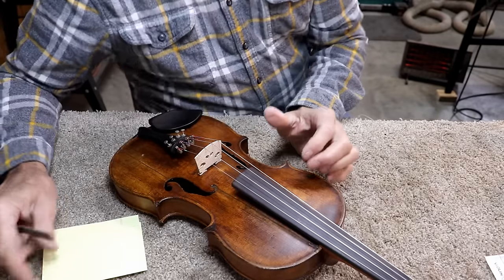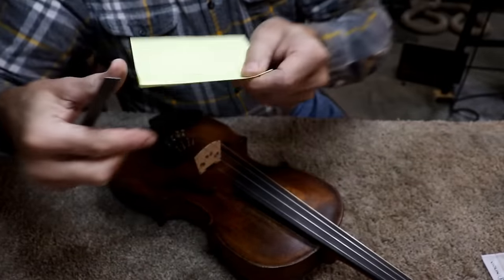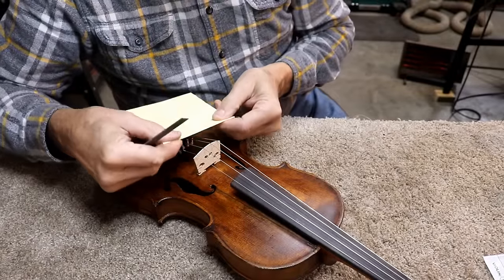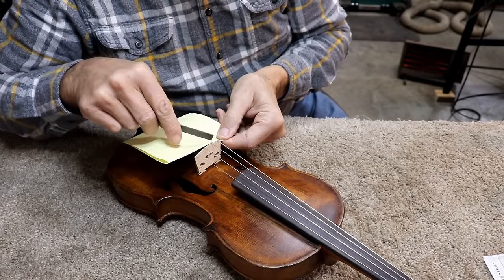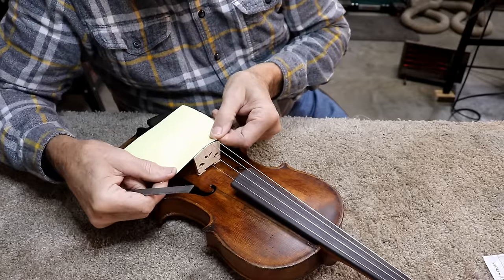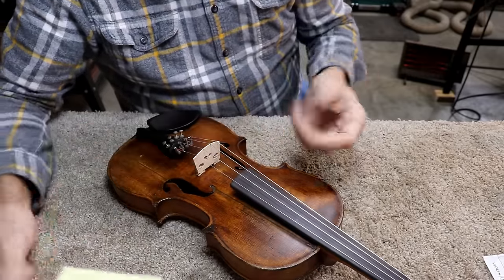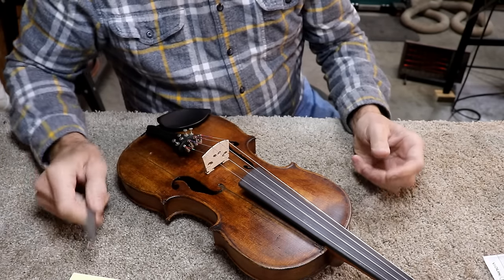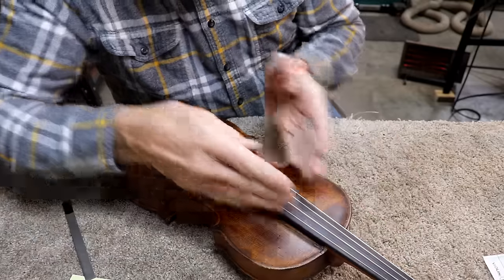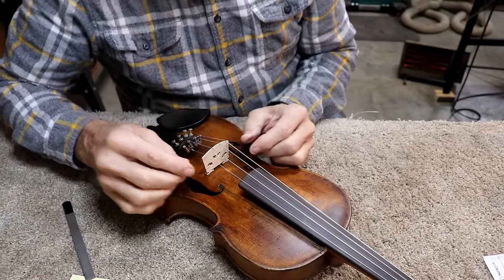Got these spaced the way I want them. The way I do that, see these two little marks there? I get them approximately like I think I should get them, and then I make the marks on the two strings, and then I check it with these two, and then I check it with those two, and then I know it's right. It's pretty easy. It's just done by eye. You don't have to measure anything. Well, you just make sure that you've got room down your fingerboard and everything, that it's all going to work. Looks like it's pretty good.